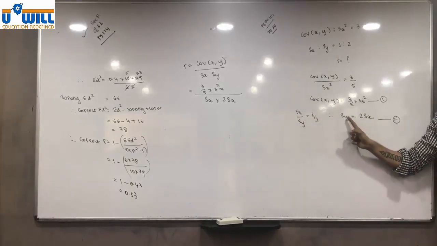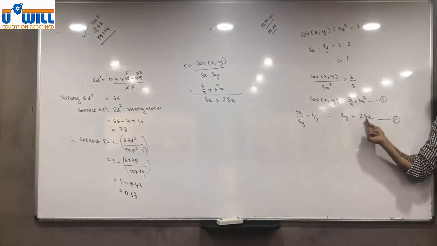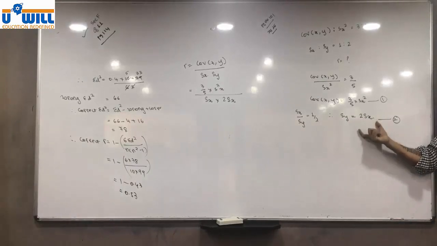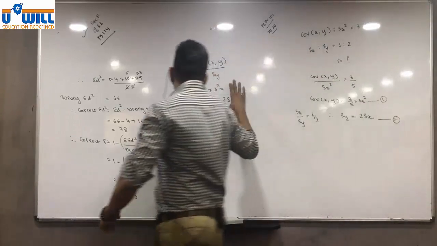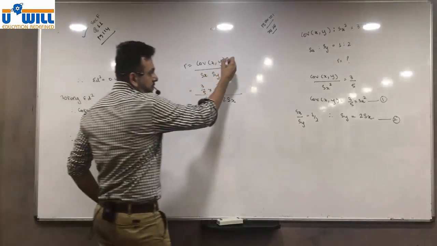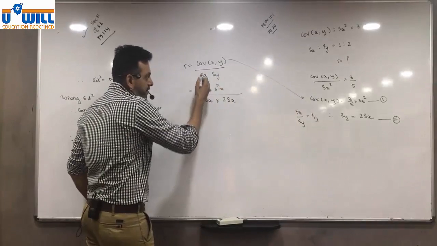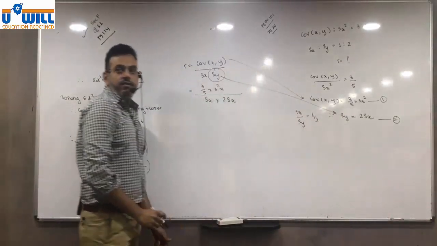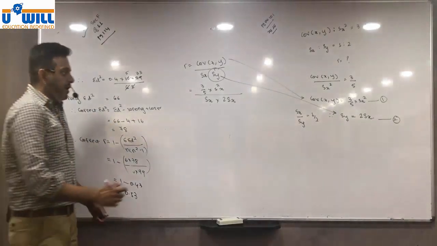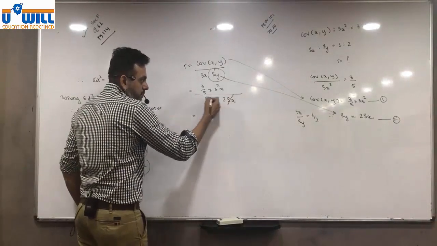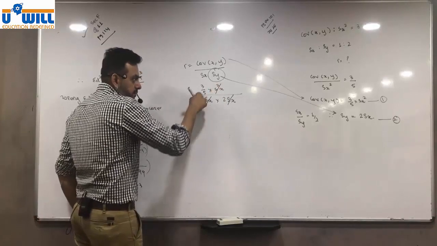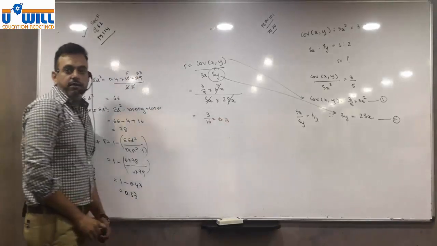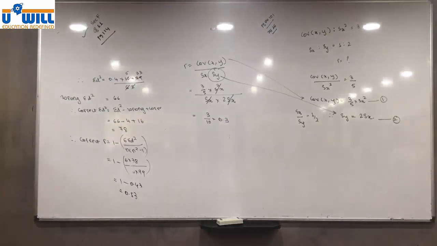So what we get is standard deviation of y is equal to 2 into standard deviation of x. Understood this? Now I substituted the same thing here. Did everyone understand? This is the substitution of standard deviation of x as it is and standard deviation of y. All of you understood this now? Now let's check it out. Cancel. 5 comes down. 3 upon 10, which is 0.3. Got it, all of you?